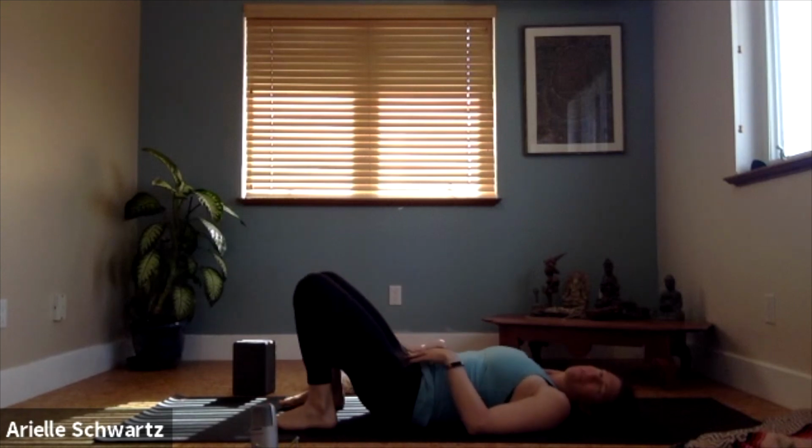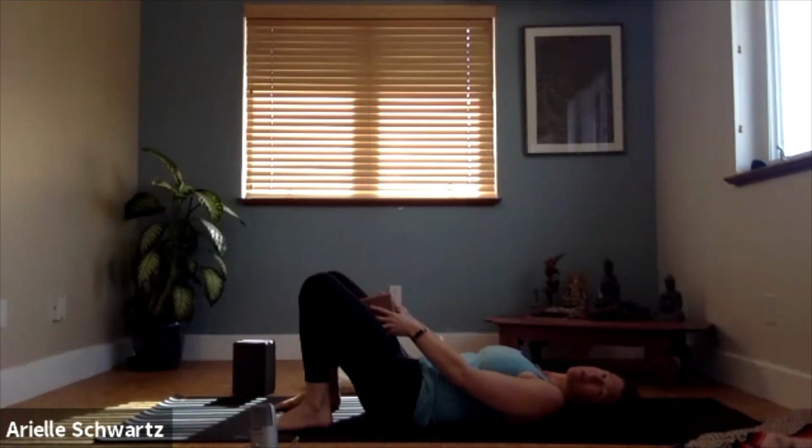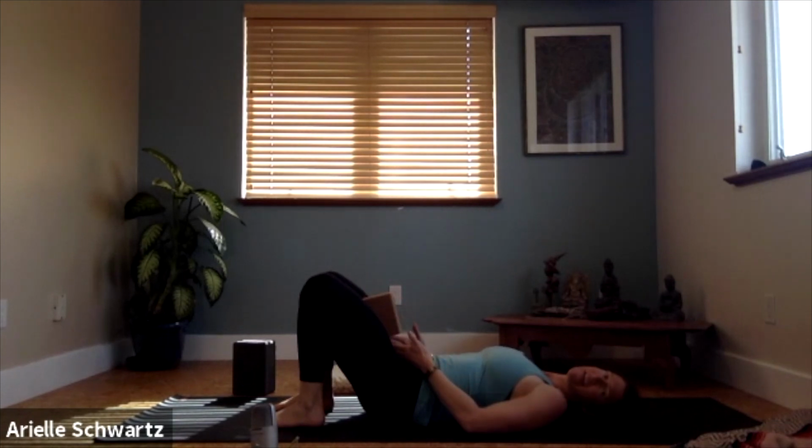So we're shifting gears at this point. We're going to do some more abdominal strengthening. It's going to be really supportive for when we get into our standing postures. And if you have a block, it's a nice place to use one. You can place the block between your inner thighs and just feel how the engagement of the inner thighs helps to wake up through the pelvic floor.